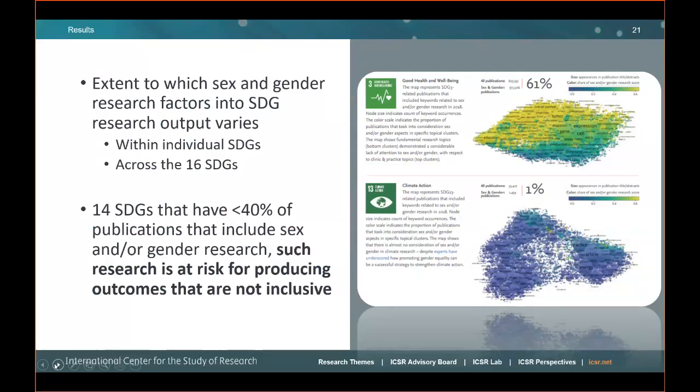This study overall provides a benchmark for the development of inclusion of sex and gender considerations as a critical dimension of sustainability research, and the methodology can be employed to measure and compare ongoing progress of sex and gender-based analysis within and across all 16 SDGs to ensure rigorous results and inclusive, impactful policy.